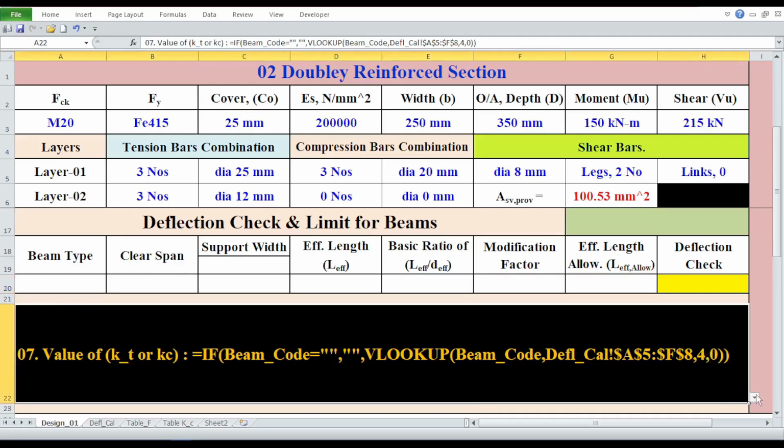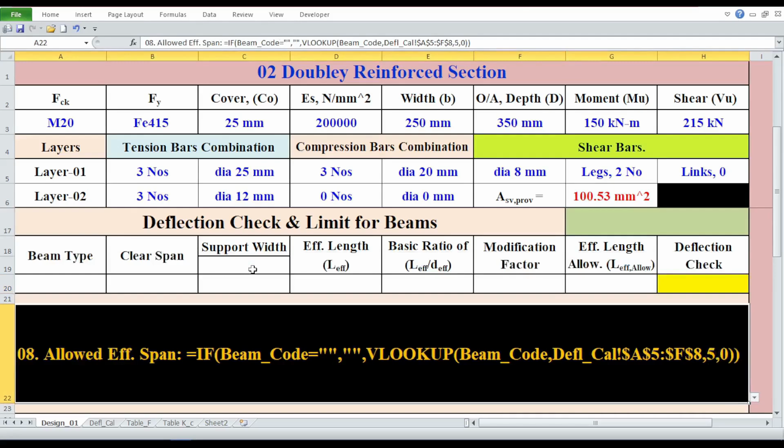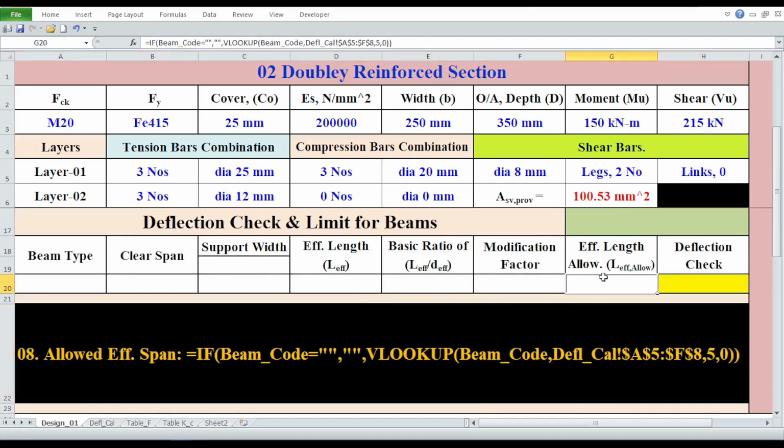Now, in the formula box I am changing the formula number from 07 to 08, and we are seeing the formula number 08, for the calculated value of allowed effective length, L_EFF_allow. This formula is exactly the same as formula number 05, 06, and 07. Once again, the only difference is the column index number. Here it is 5, instead of 2 or 3 or 4.